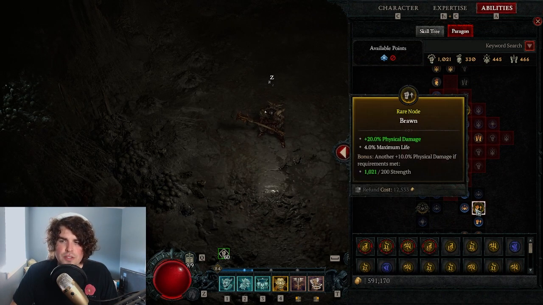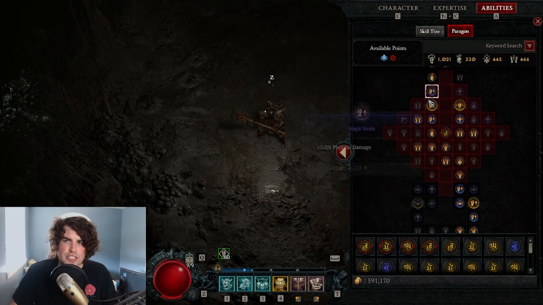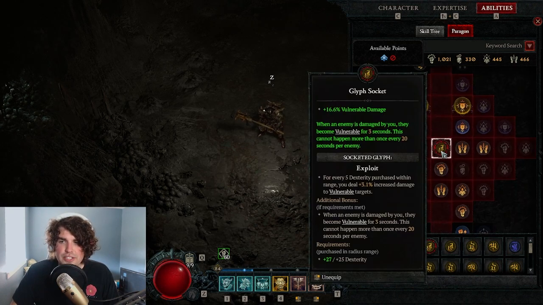We grab Brawn, right? Basically, the goal of the Paragon board is to get really good glyphs and also really good yellow things. So we're going to path through here, grab these, and we're going to get Exploit. This is probably the most important and the best glyph for Barbarian, and it's not even close. Once you activate it with 25 dex, the first 3 seconds you damage an enemy, they're going to be vulnerable. So your goal is going to be to kill that enemy in 3 seconds. It's how this build works. You kill things while they're vulnerable, you do a billion damage to them, and they die, and it's great. So Exploit, super important.